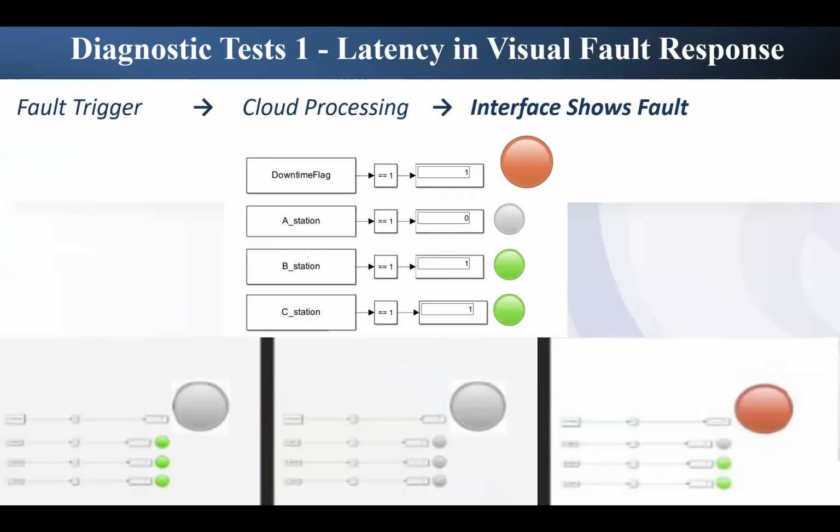The prototype dashboard is built in Simulink and MATLAB, representing 3 stations in the bottling line. In this example, a fault occurs at the first station, the flow sensor, triggering the downtime indicator shown by the red LED. For test 1, the visual latency is measured by recording the dashboard at 60 frames per second and counting how many frames pass before the display re-renders the updated state. This frame-based method is used because the study is human-centered and will later support analysis of the operator's visual reaction time.